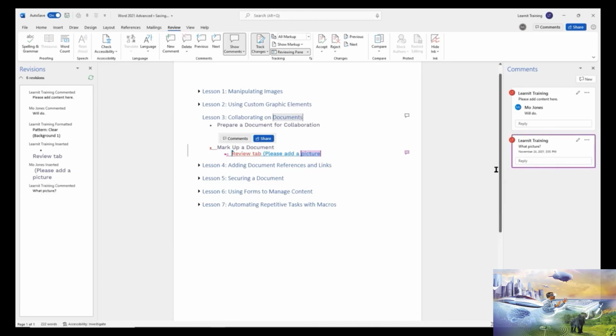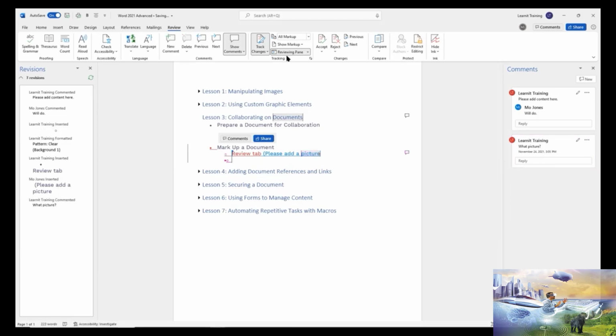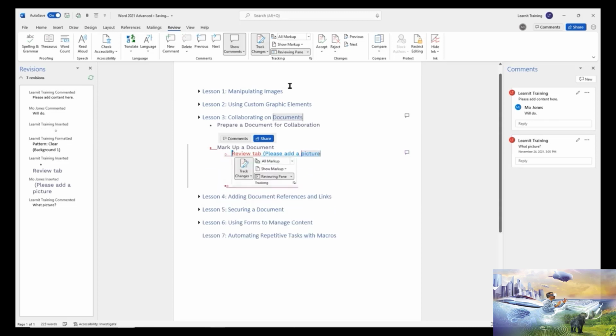Okay, so it's 2 minutes later. And notice that this entry was made here as well. So the comment is being tracked as well. So I realized that the picture refers to the picture that's up here. So I'll go ahead and paste that in. I use my snipping tool to take a picture of this section here. And I drop that in so it's easier for everyone to understand here as well.